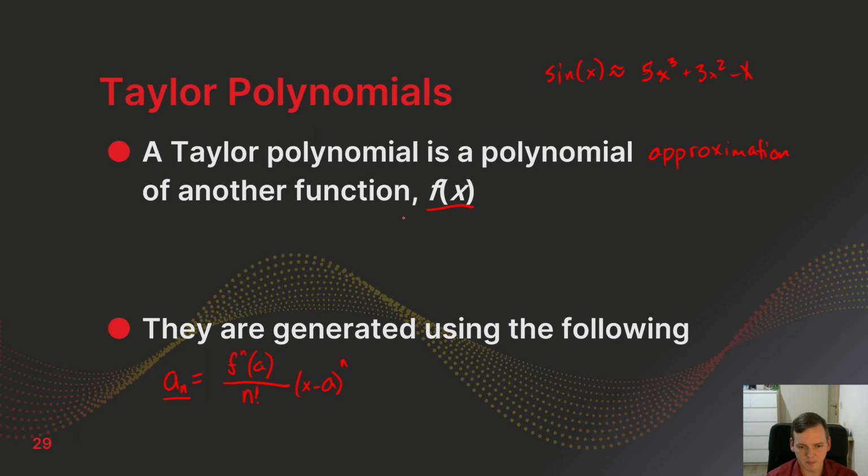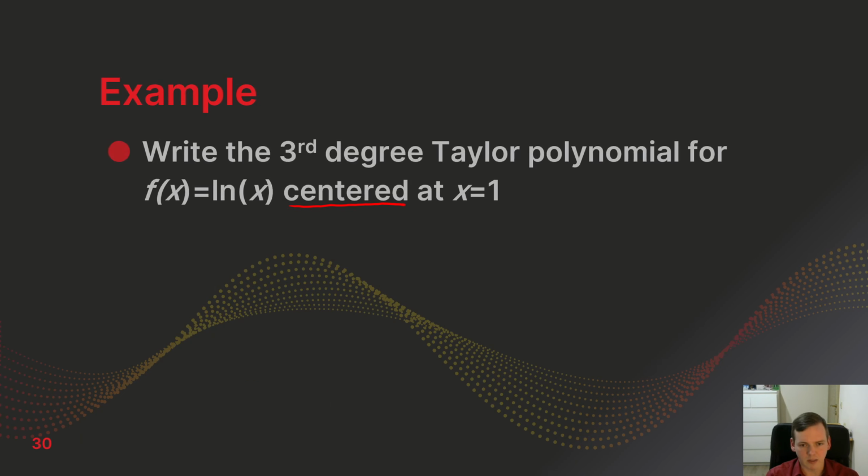So if we go back, this right here, this a, is the center of the polynomial. So it's basically the value that we're approximating around. And this is something that I think is easier to show in person. At some point, we'll probably do something as a class, but if you want to go through it a bit more together sooner, talk to me and I'll walk through the logic of what this center actually means. Okay, so coming back to our example, we're centered at x equals 1.